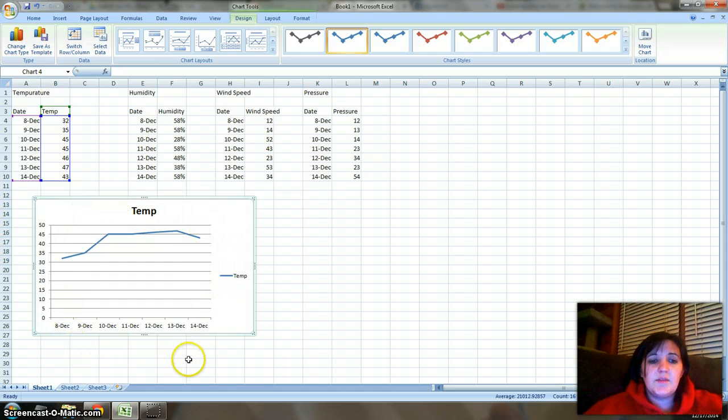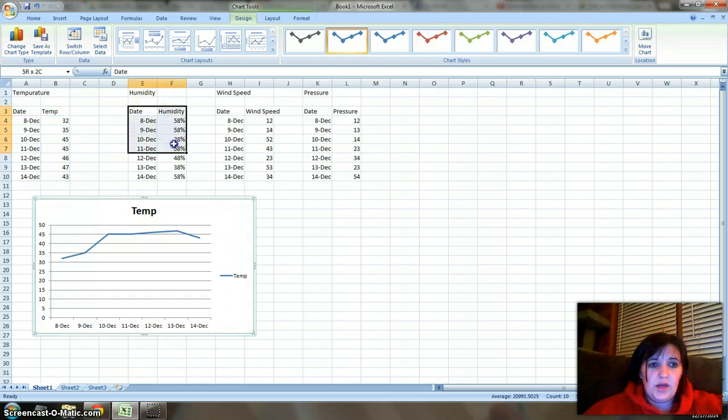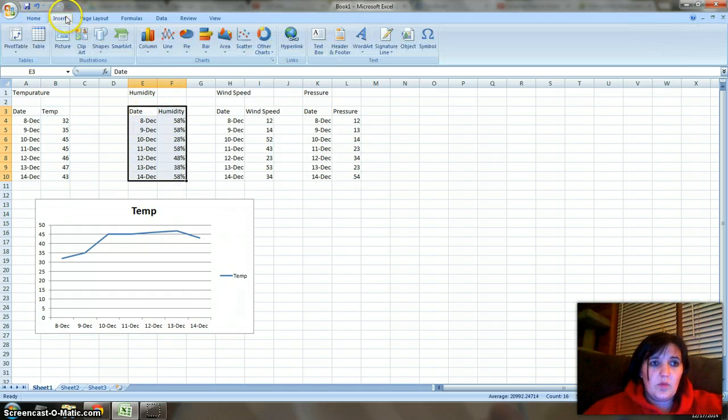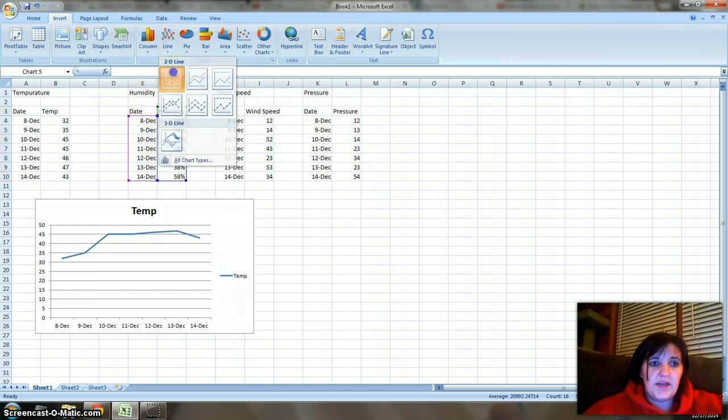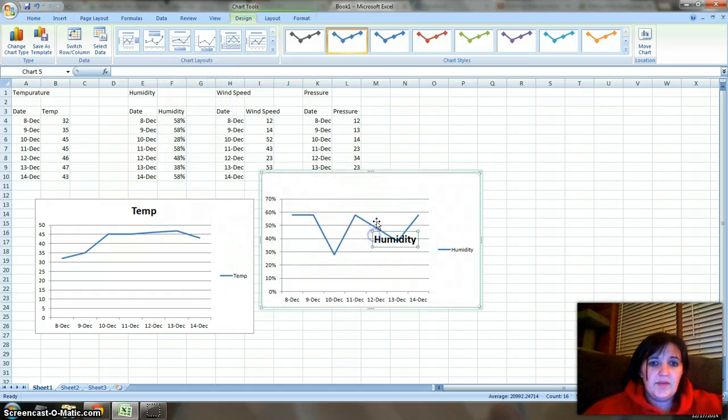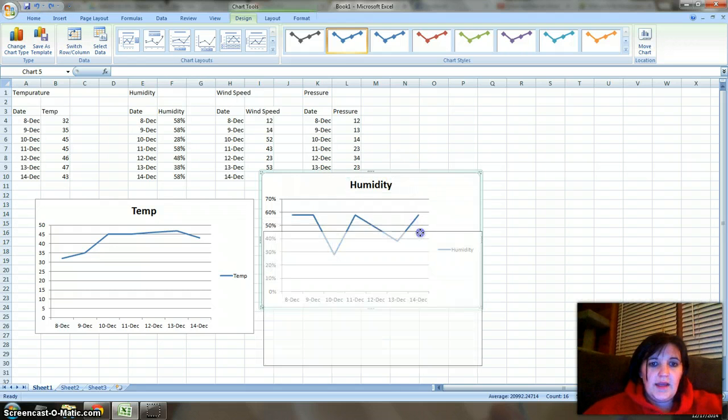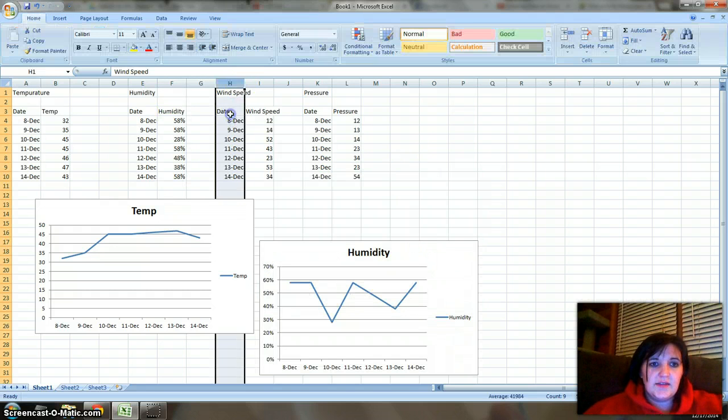There's some other things I'm going to show you how to go in and change about your graphs, but that's another video. So your job right now is to make 1, 2, 3, 4 graphs, and you can just stack them all on the one sheet here. So if I add my humidity graph, oops, wrong button, I can move these charts around so that I can still see what's going on.